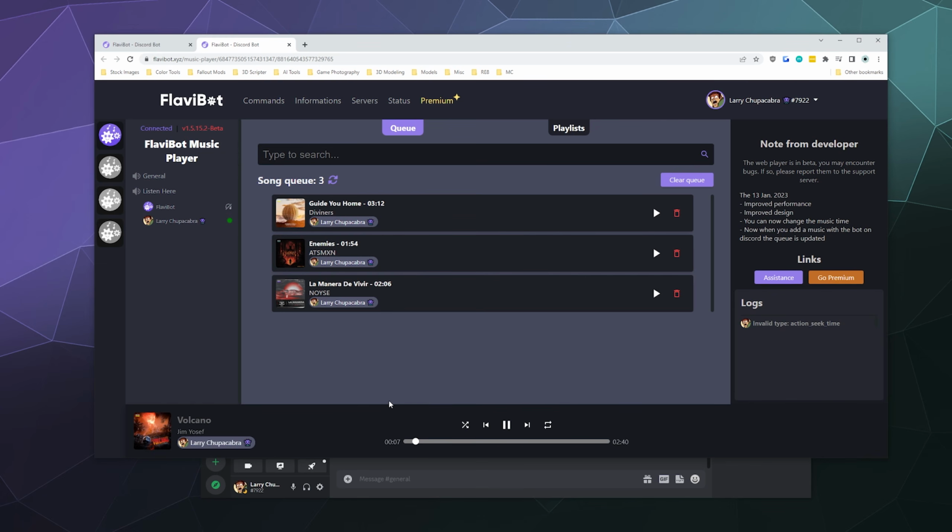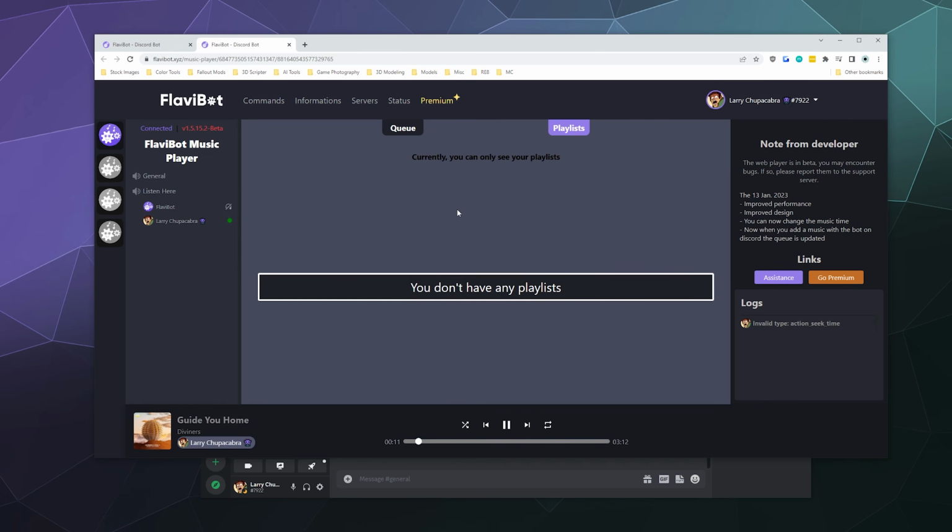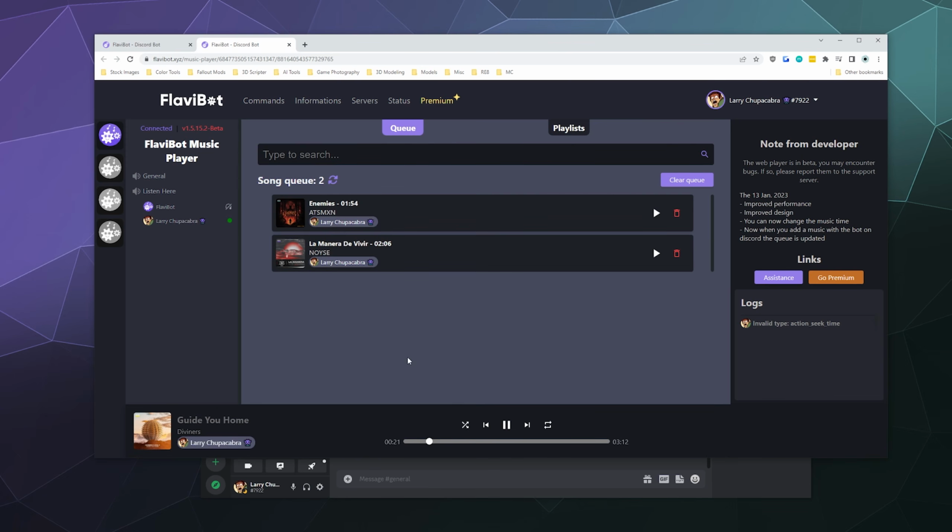There's not a lot of other music bots that I've ever seen, actually I don't think I've seen them at all, that have their own music player that allows you to skip ahead in songs to the next song. Although it does delete it from the queue, so if I wanted to re-listen to that last song I can, but that's not a big deal. You can also see if you've created playlists or your viewers / audience / server members on your server have created a playlist. You can play them and control them here, and I'll show you how that works here in a moment.